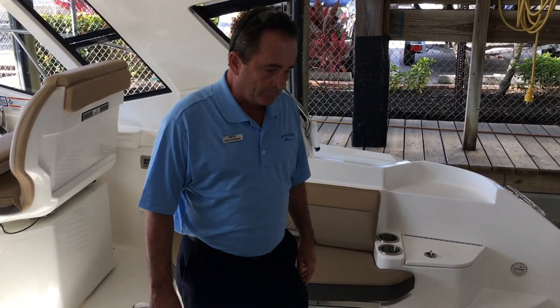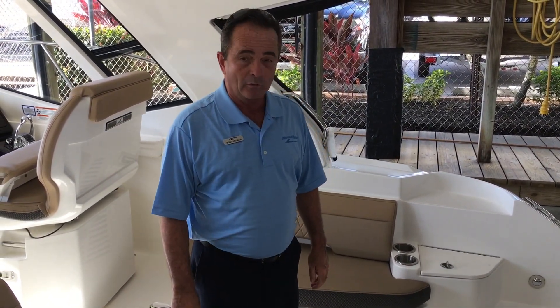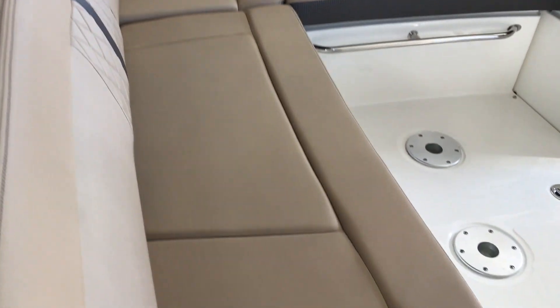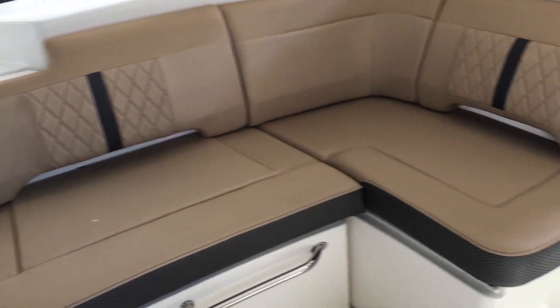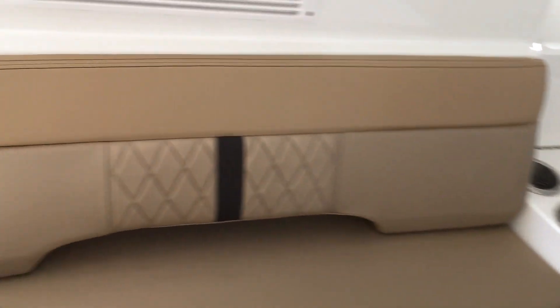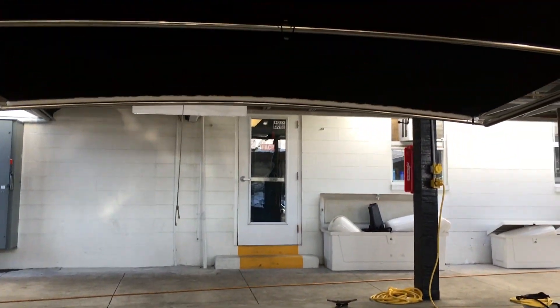Great for having something to drink without having to go down in the back underneath the boat. Here we are inside the 350, and we're just going to go over the seating from a different angle, showing you how large the U-shaped seating really is — it actually comes into almost a full circle. When you put the table down, you've got opposing seating to the left as well, and you've got an air conditioning vent right above it.